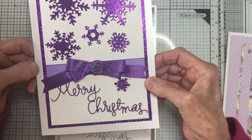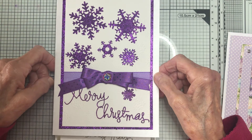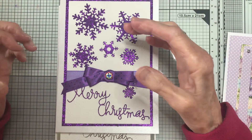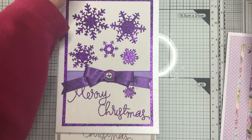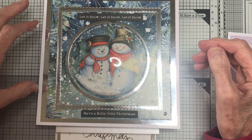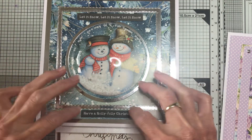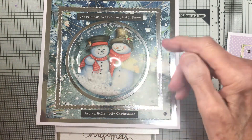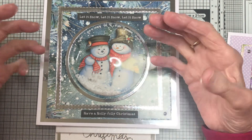This is another one I did — a purple glitter one. Again, I did the background but cut out snowflakes and the greeting. Now this one, I had a silver frame and I cut a silver frame out of that, framed around the dome, and also got quite a bit left to use for other things.